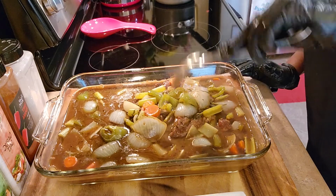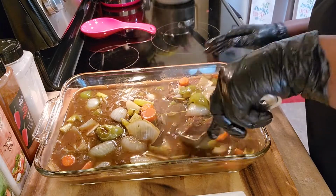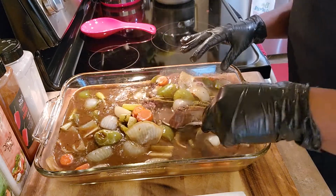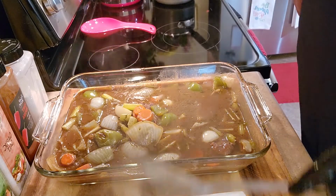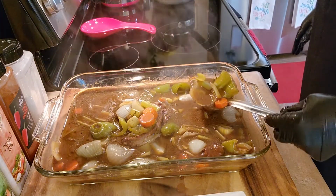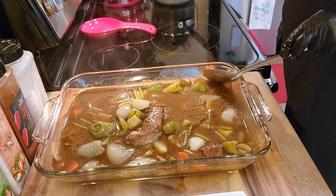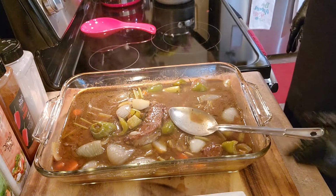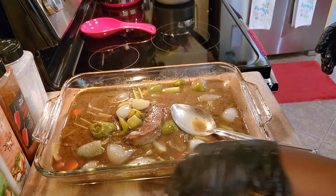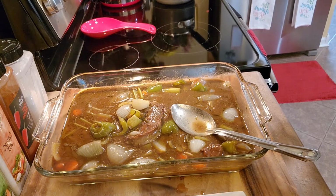Okay, so I'm gonna get this out of here. Oh, it's hot. It is so hot. Put some of my vegetables on top of it. Okay. And I think I'm just gonna have me some cauliflower rice with it. You know, just be a little healthy.